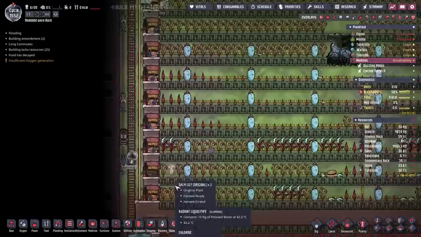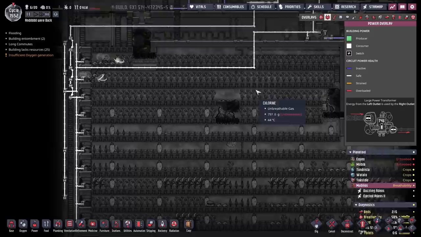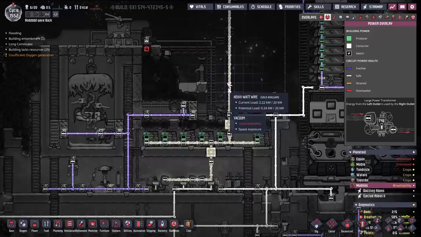I built all of these out of order, as in one, then waited a bit, second, then waited a bit. But they all recharge at the exact same time. That's a bit of a problem. It was causing us overloads. So I had to make some changes to the power grid. For one thing, we plugged all the solar into batteries using heavy watt wire. And then we plugged it into three transformers to spread out the load.